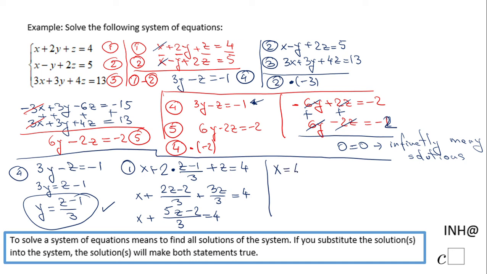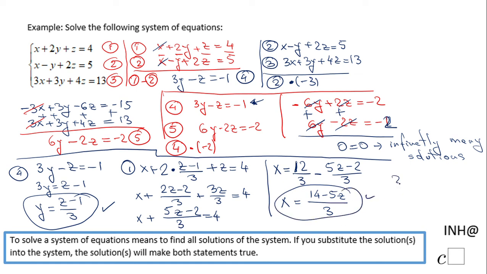Now the only thing I have to do to solve for x is to subtract that fraction. You see it, so I have 4, which is 12 over 3, minus, like I said, that fraction, which is 5z minus 2 over 3. The only thing we have to do here is to simplify, keep the denominator. Then we have 12 minus negative 2, that is 14 minus 5z. So now we have x, we have y, and z can be any real number. These are the solutions of this system.